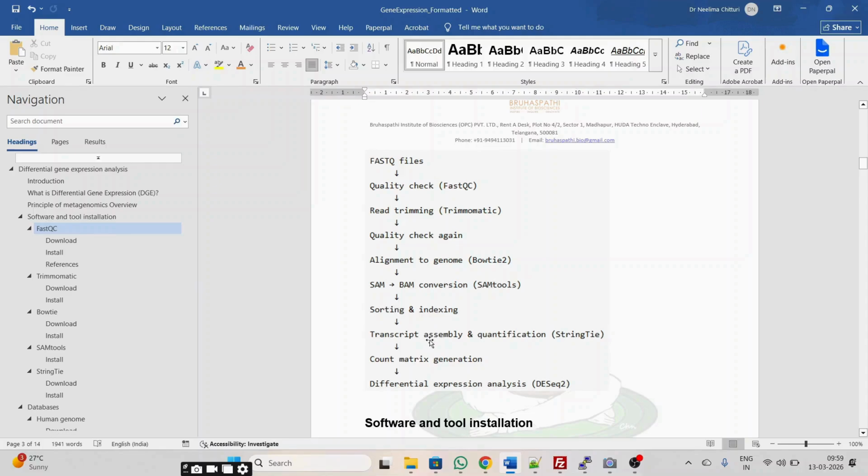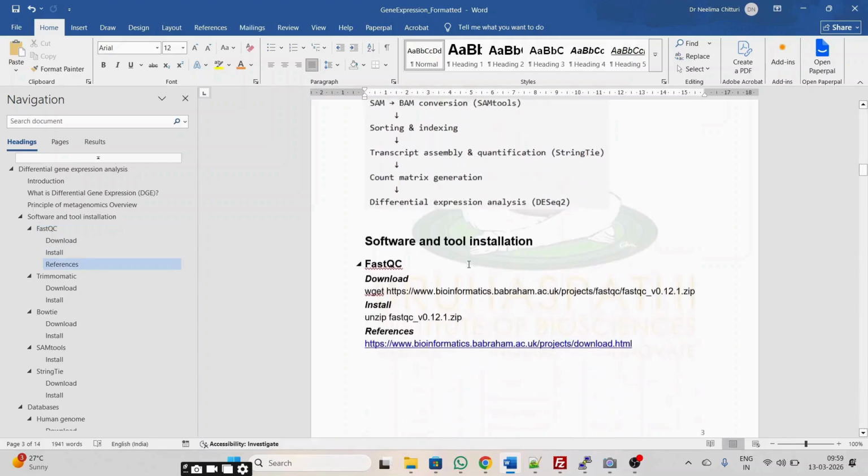And then there are some intermediate steps followed by transcript assembly and quantification. This is the step which tells us how much of each transcript is in each of these tissues. And from this quantification, we generate a count matrix. This is the heart of the experiment. Once you get the count matrix, what are we going to do? We use DESeq2, an R package, in order to perform differential gene expression analysis, followed by visualizations and other stuff. Right? Now, let's get into the next part.